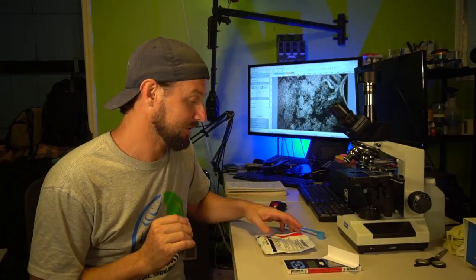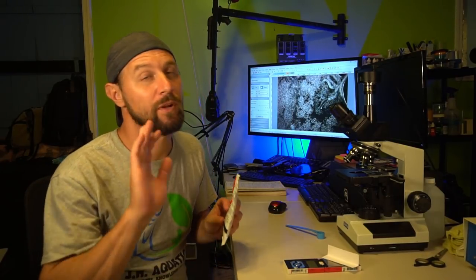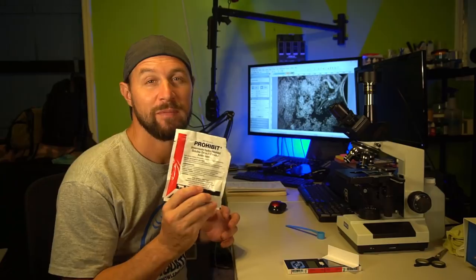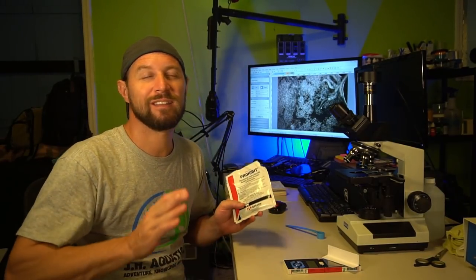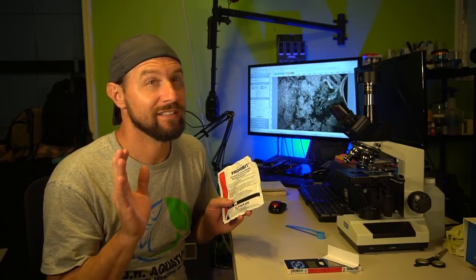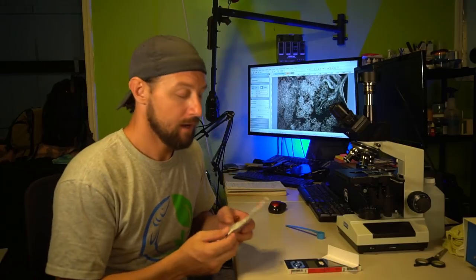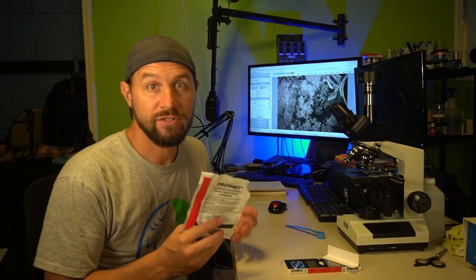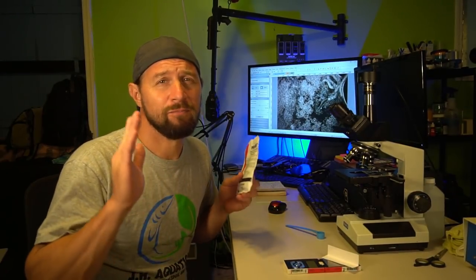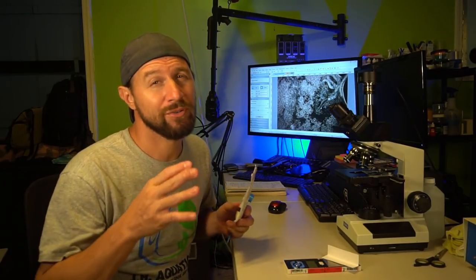I'm going to walk you guys through the process that I go through to prepare the dose and put it in the tank. I'm going to keep this as simple as possible. Don't want to overthink this really. Some people really do. This is Levamisole, Levamisole hydrochloride. You can get this on Amazon, a lot of different places. I believe Select Aquatics, Greg Sage, I believe he has it available as well. It's really cool stuff, really powerful stuff. Like I said, it's designed to deworm goats and sheep.